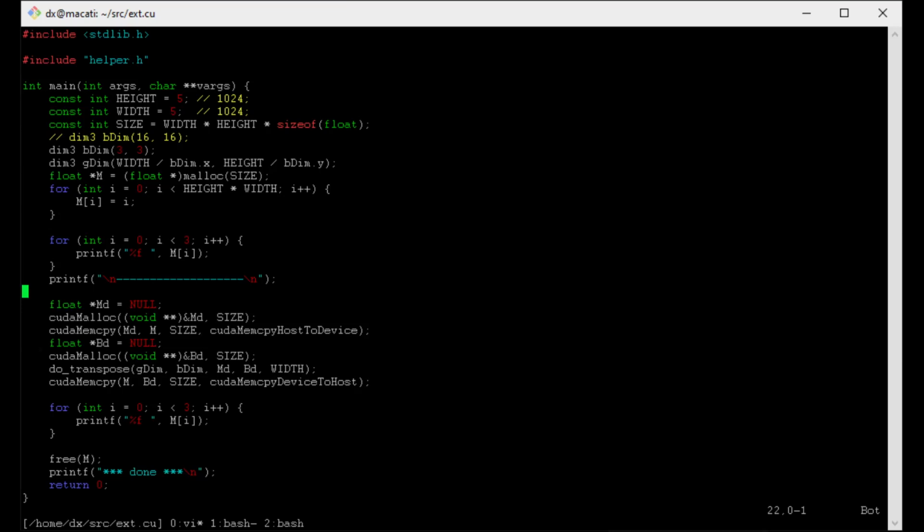The reason for this is it will make your application more portable. It will compile in environments that do not have CUDA, because CUDA is just a speed-up technique.